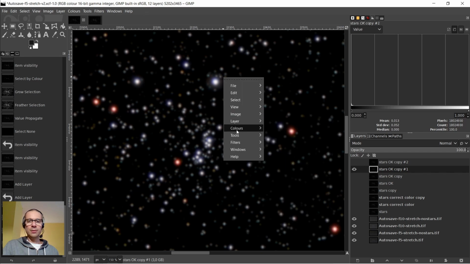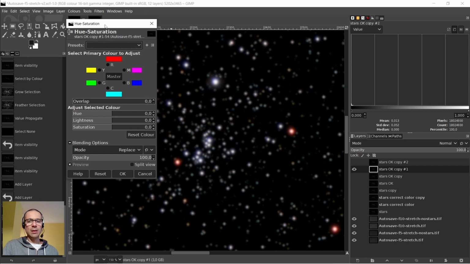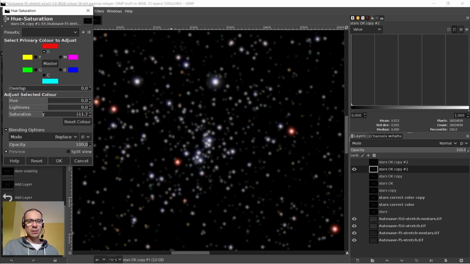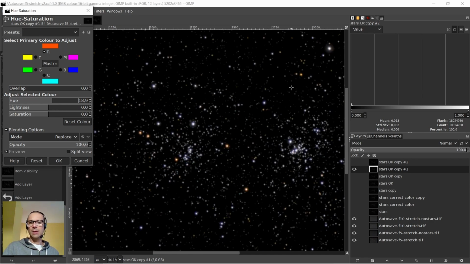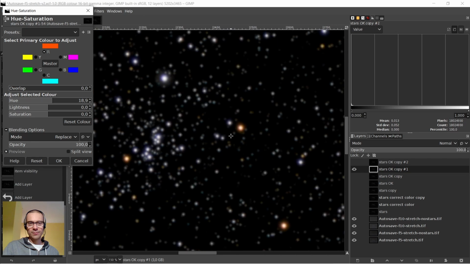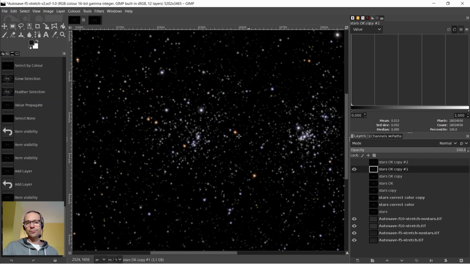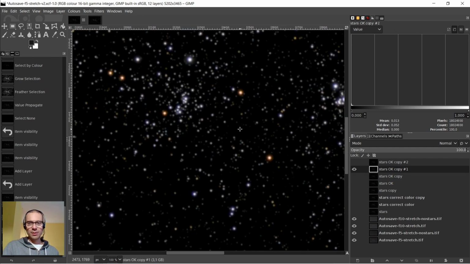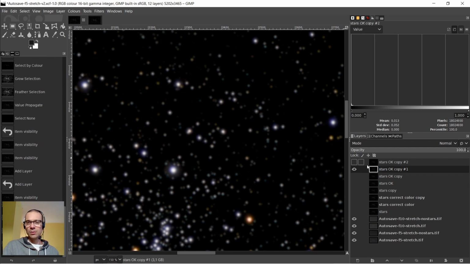So I will try to correct the saturation using hue saturation. Maybe I will go down the red saturation a little bit. Or maybe I try to change the whole hue of the whole image. Just a little bit. No, I think I can try both. Reset. So, or maybe, yes, I will do it like this. I will change the hue only of red color, to make the stars more orange and not so intense reddish. Okay. Alright, so this is the version with corrected, increased saturation and slightly corrected colors.